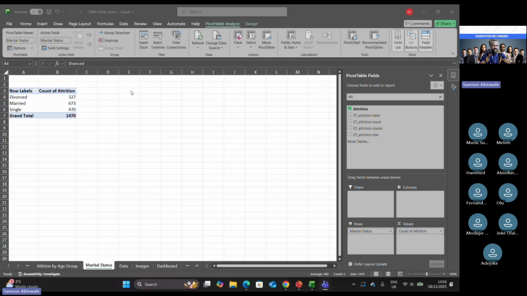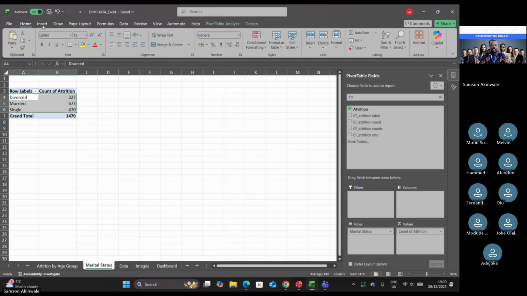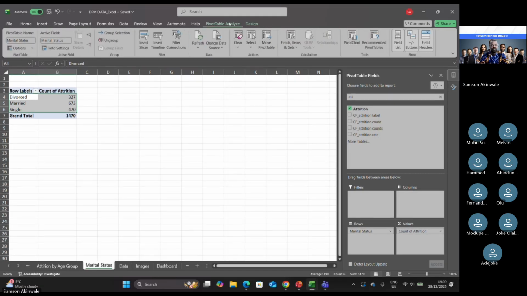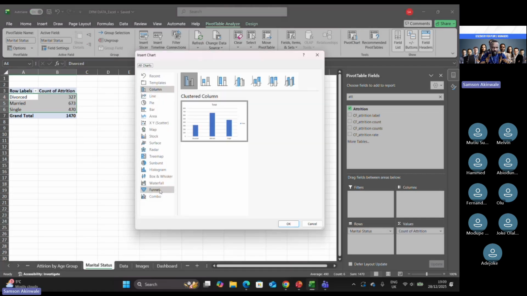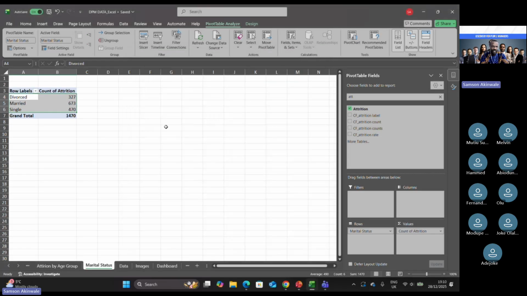So I'll pick a funnel chart, select this, insert funnel. Another issue, just like we encountered before. It's telling me that you cannot create funnel charts with data inside pivots. So no problem. We cancel it when you encounter something like that.